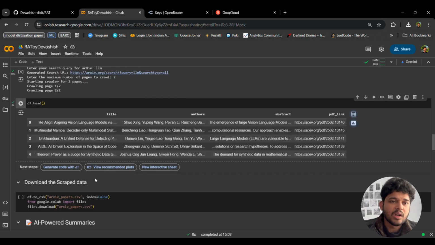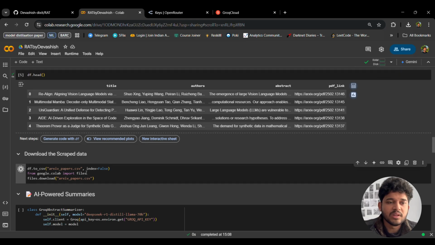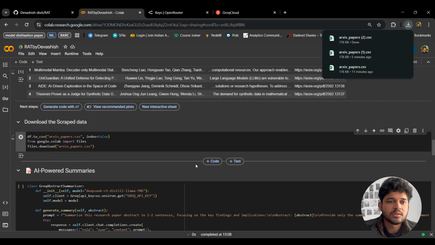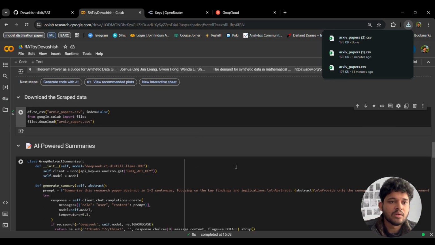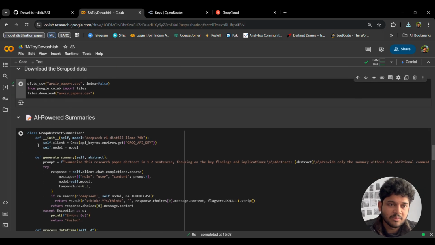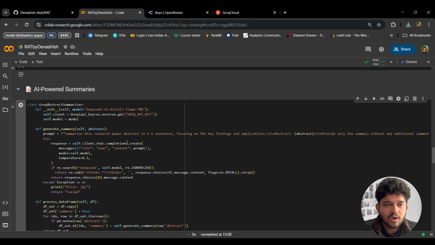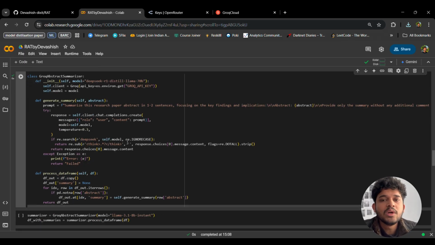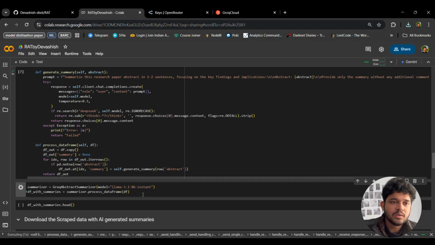Then you can download the scraped data if you're in this cell, but it's optional. See, starting download. Now the AI magic begins. This cell uses the Groq API to iteratively go through each and every entry in the data frame and use the abstract of each research paper to construct a 2 or 3 sentence summary, which would be helpful in the next step. It will take quite some time, as it is being called iteratively for, in this case, 100 entries.